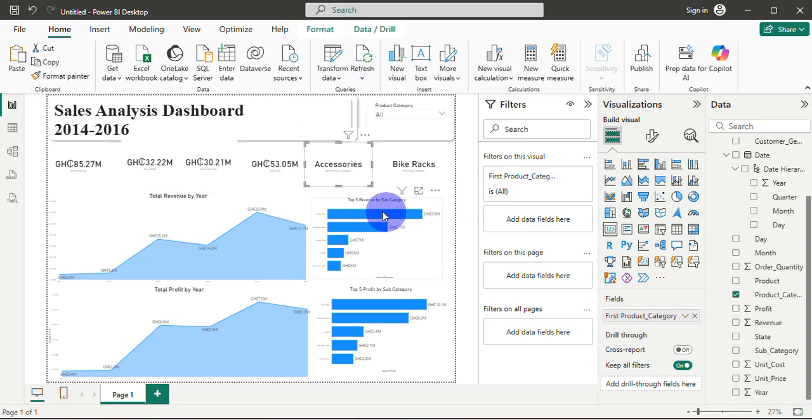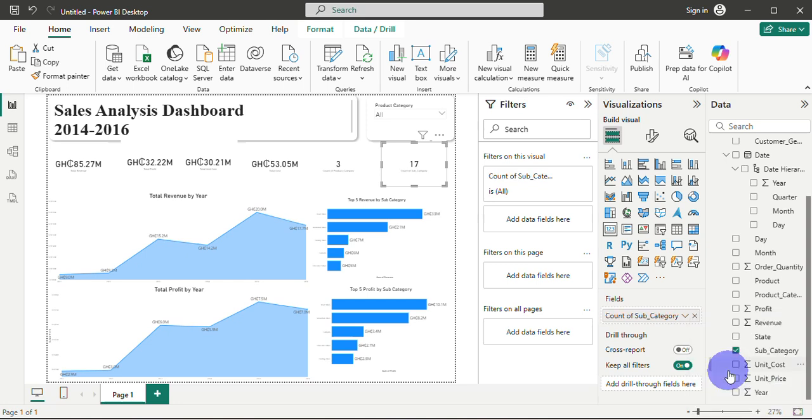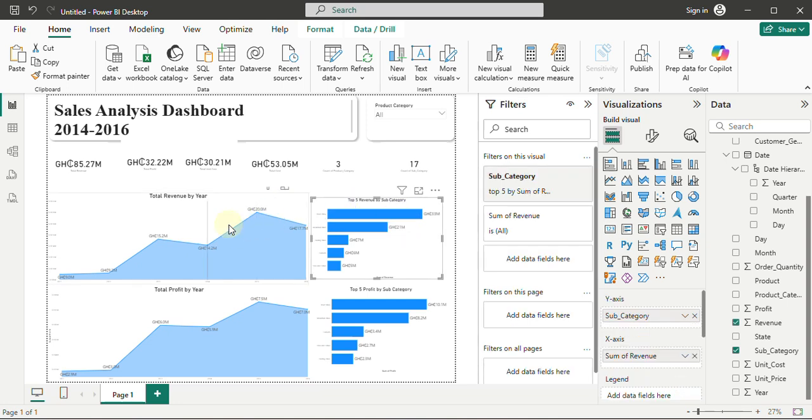When we first create these, that is what we can see over here. When we added the product category and then subcategory, it shows the first product category and the first subcategory. So we can just remove this one and make sure that it is just a count of product category and subcategory. So we come here, then we go to count distinct. Do the same thing for the subcategory, count distinct. Okay, very nicely. Now we are done with the creation of the visuals.